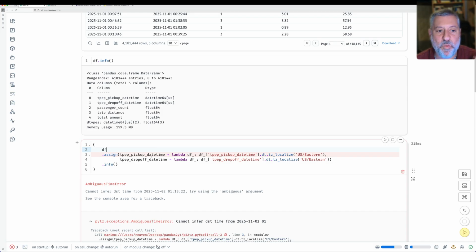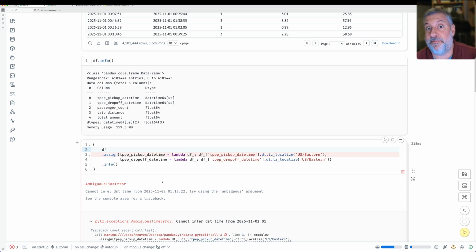It blows up on me when I run tz_localize. In other words, I want to take a naive datetime, one that lacks a time zone, and turn it into one with a time zone. And remember, November is when North America falls back. It moves the time back by 1 hour. So at 2 a.m., it moves back to 1 a.m., meaning there is twice 1 a.m. on the same day. So it says ambiguous time.